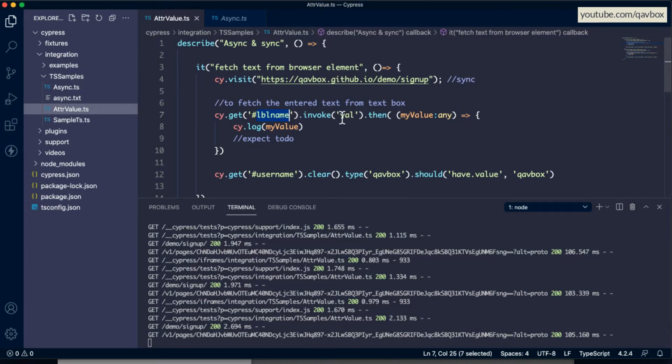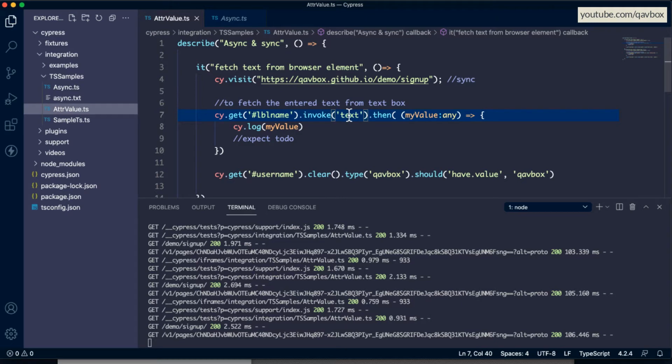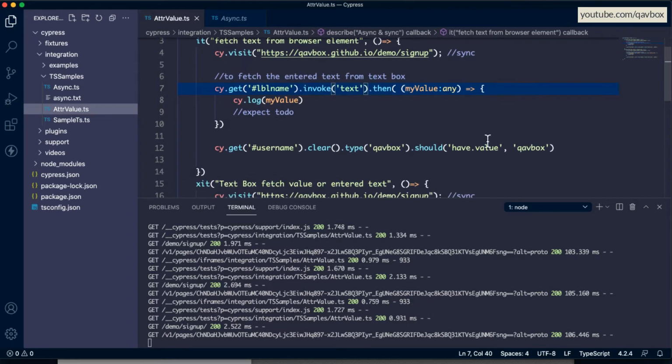So how do I do that? Instead of invoke, I can use a text attribute here, or a text method or attribute we can say. The same thing, I'm taking the value and doing it here. You can make it a text, and then verify. Instead of that, you can say full name.